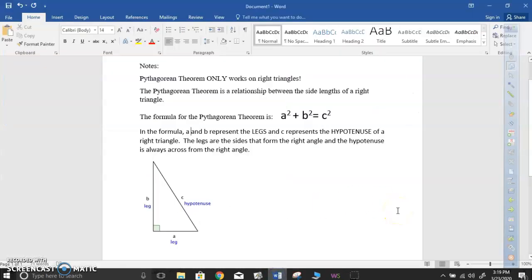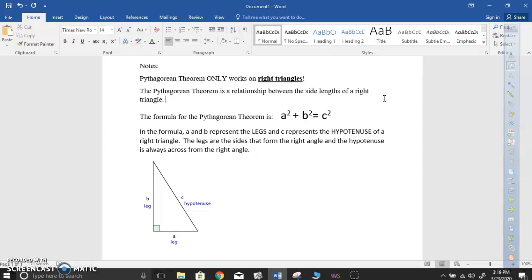All right, so let's first start with some notes. This might help some of you who are having trouble with the Pythagorean Theorem. First of all, the Pythagorean Theorem only works in right triangles, okay? Nothing else, only right triangles, so that's super important. It cannot work in any triangle, it has to be a right triangle. So the way you know it's a right triangle is if it has a 90-degree angle. Only one, because it would be impossible for it to have more than one.